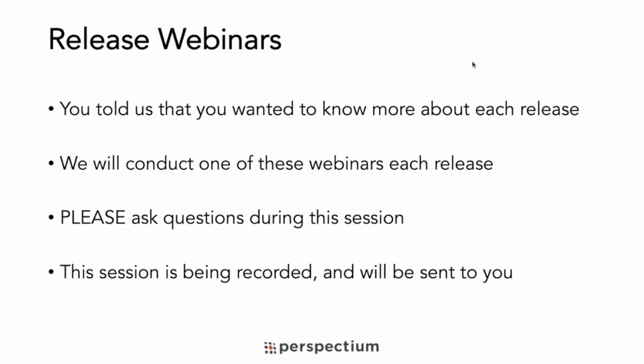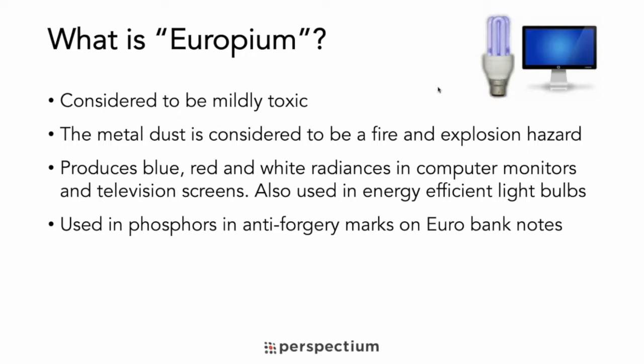You may also recall that we changed our release naming scheme to make it easier for people to remember which release they were on. This one is called Europium. And a very good question would be, what actually is Europium? Well, for a start, it's considered to be mildly toxic, and we're not talking about the release here, we're talking about the metal. The metal dust is considered to be a fire and explosion hazard, so not good so far.